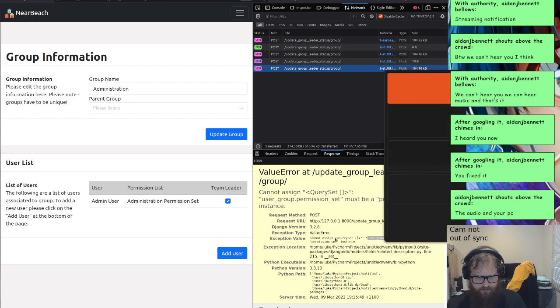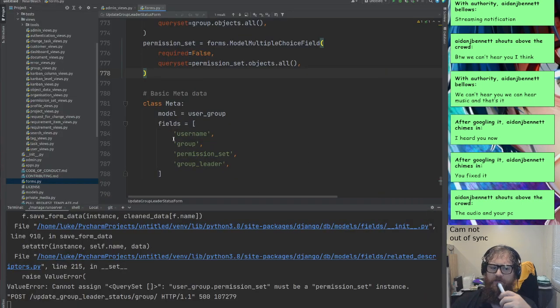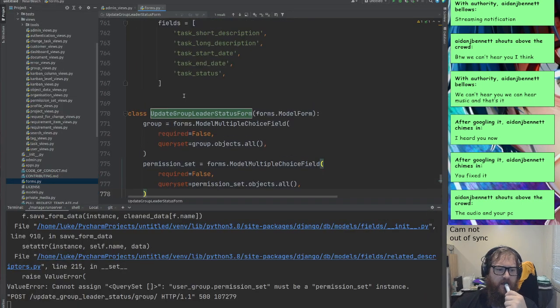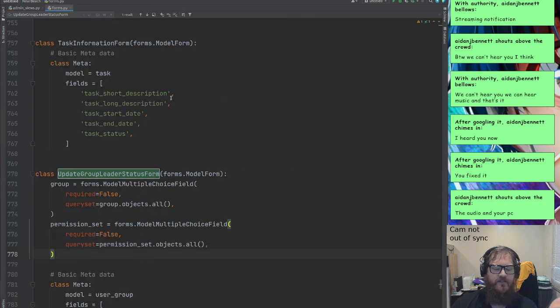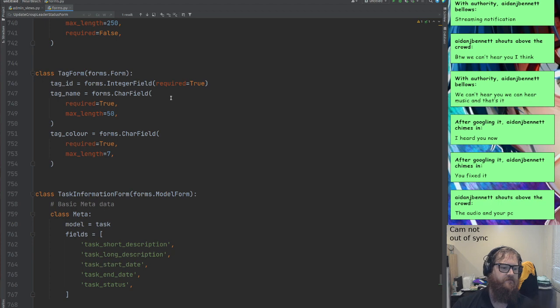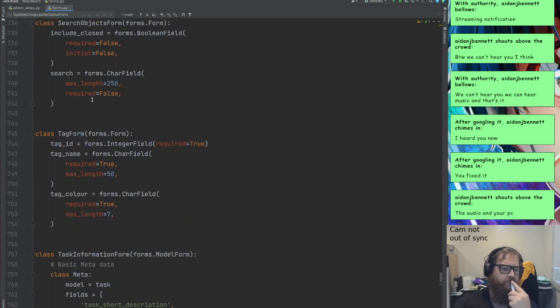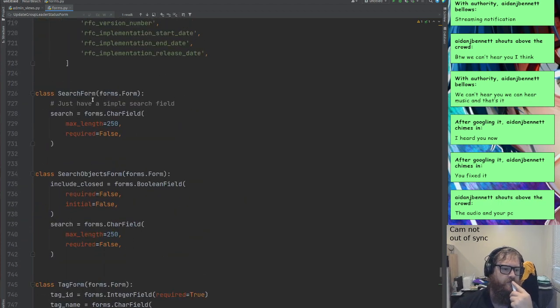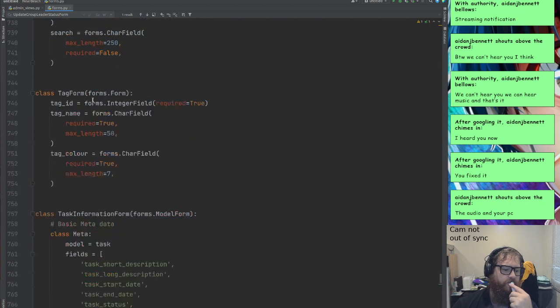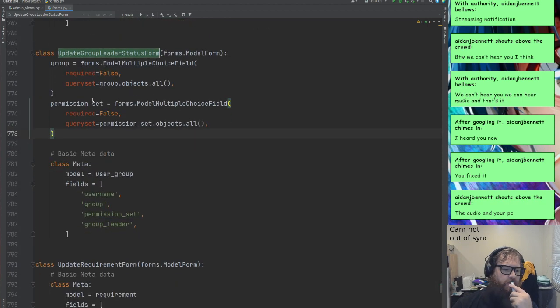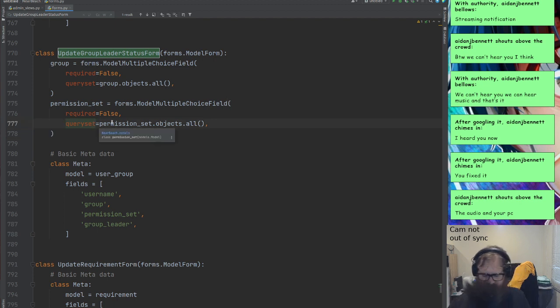This is really weird. So I'm probably going to have to reference something else in here. I've gotten used to having the window like this now. Do I need query set?